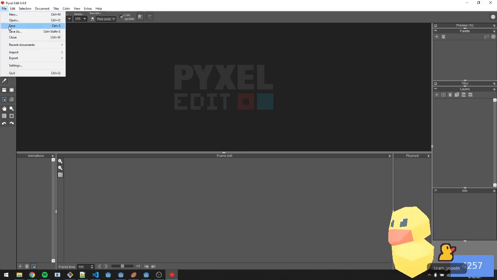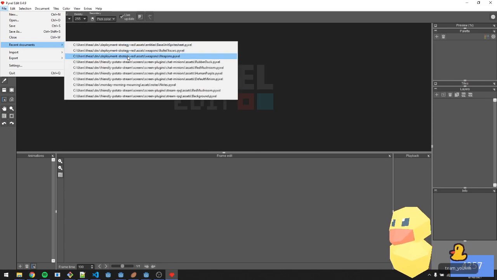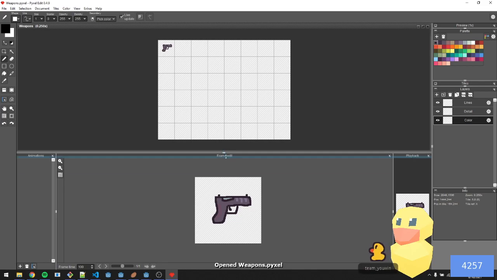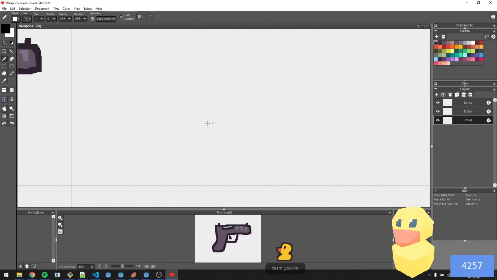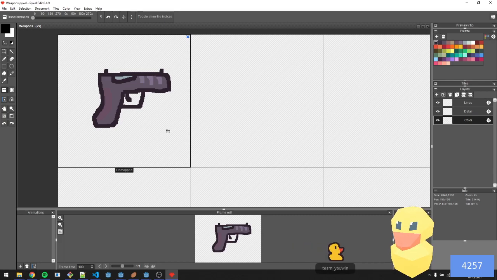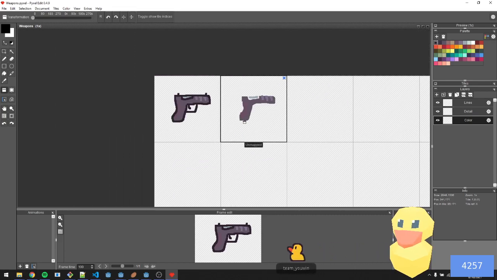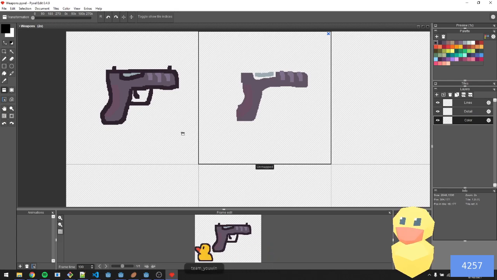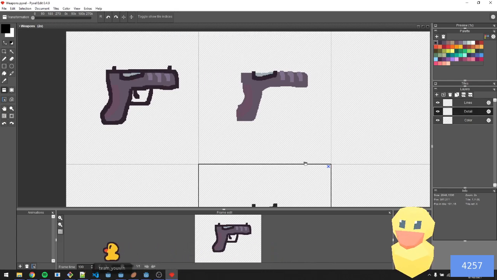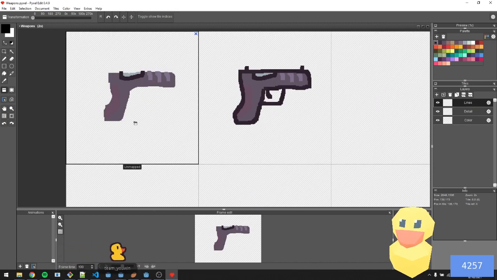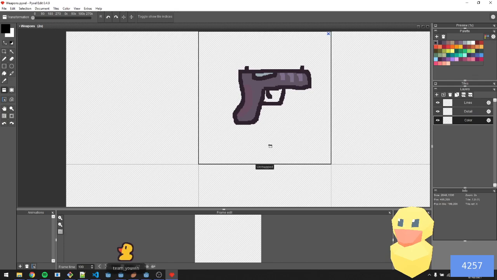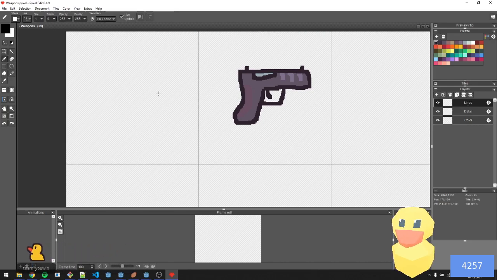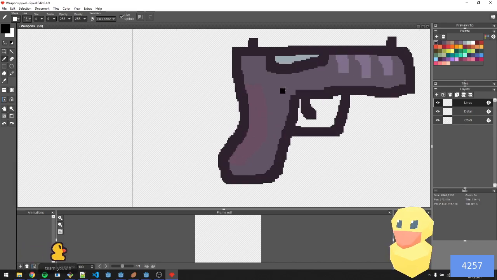Okay, so let's open up our recent documents. Weapons. Look at that. So we're going to redraw this really quick. I like to think this is probably not that bad, but we're just going to grab everything here, and then just undo. Look at that. So lines. Let me see. I believe the brush size is just 4. Nope, completely wrong. Is it 7? It is 7.